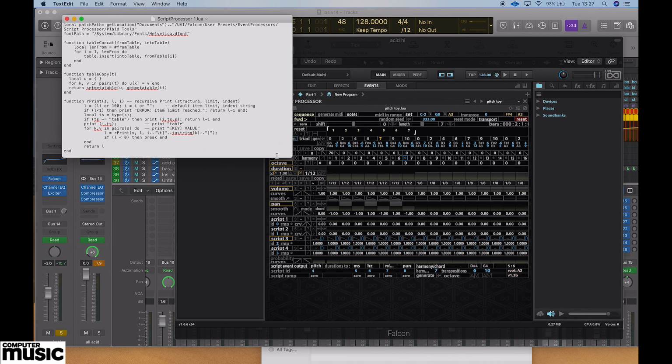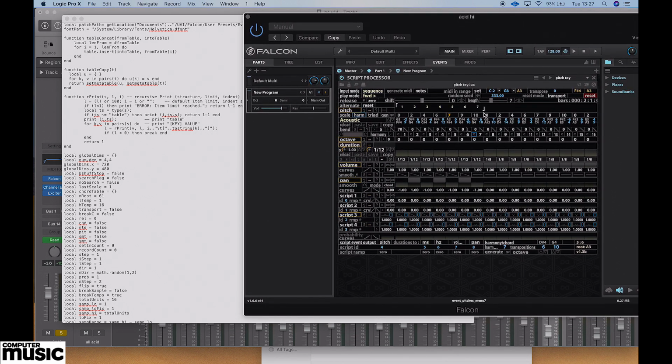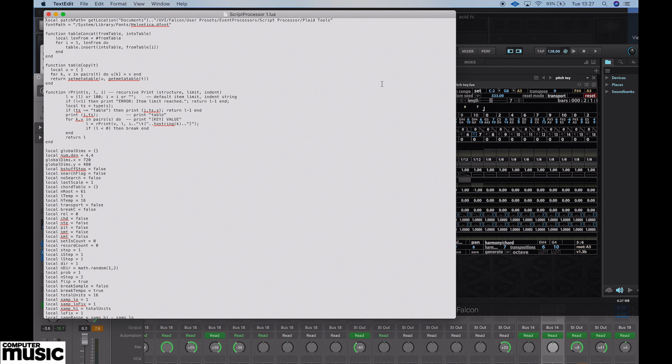It's quite hard to go back and figure out how these things work sometimes, because you build them up as you're going along, as you're writing the track, you're writing these scripts. So this is a script. This is the Lua script that relates to this interface and this sequencer.